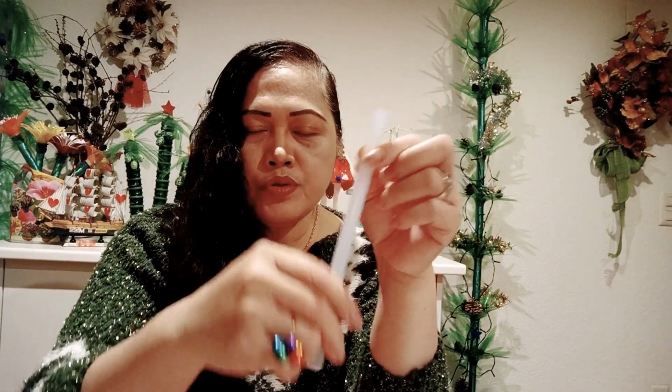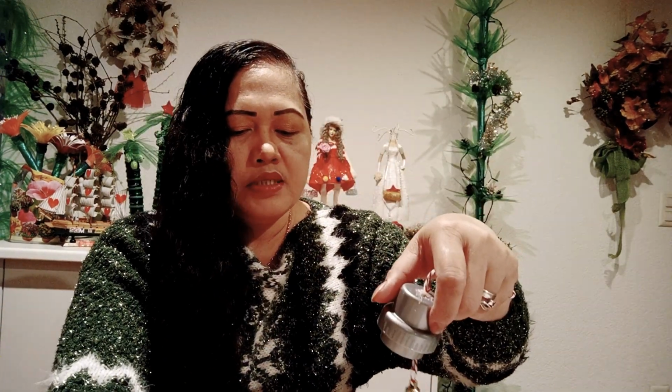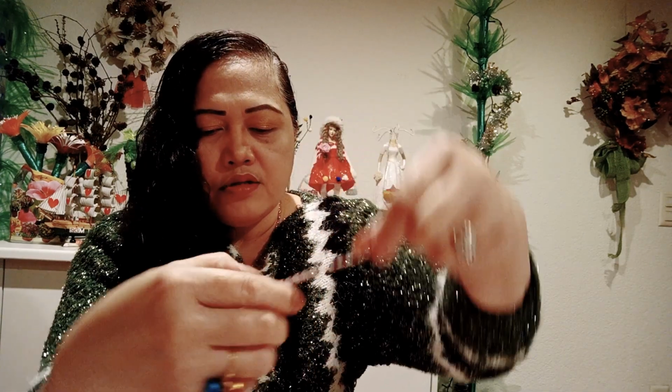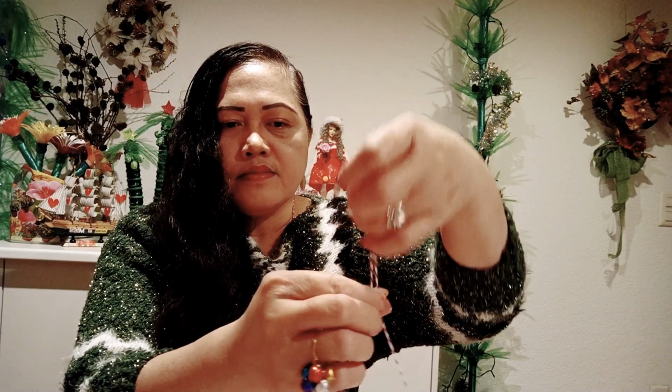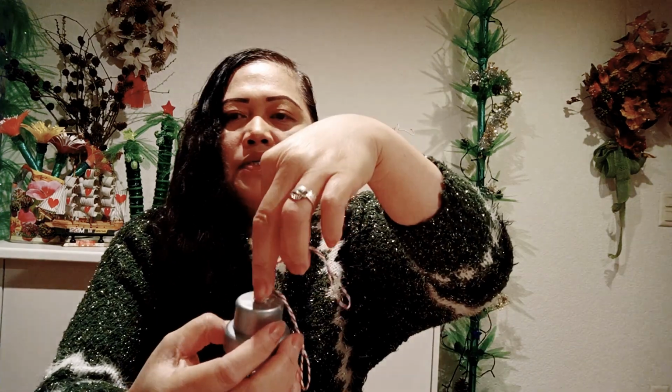And we need a glue stick, a scissor, and a hot glue gun. Then we also need Christmas balls. I have already here a Christmas ball. I cut out a piece of cotton thread and I fix it in the ball with the hot glue here. Look, I put the hot glue inside and fix it. And also here on the top, I cut out this size and fix it with the glue like this.